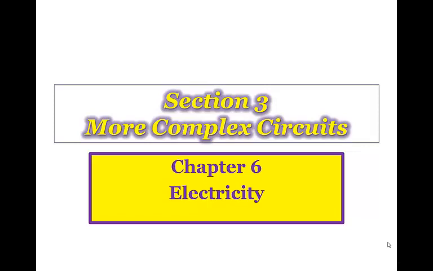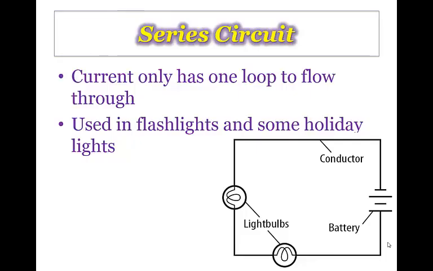Alright, this is the last section of chapter 6, and so just some more complex circuit stuff. We hopefully have now been in the lab, we've looked at a basic circuit, you understand all the parts of a basic circuit and what that takes, and so now we're ready to talk about the very last part. So we know that a basic circuit consists of a battery, wires, and some kind of resistor.